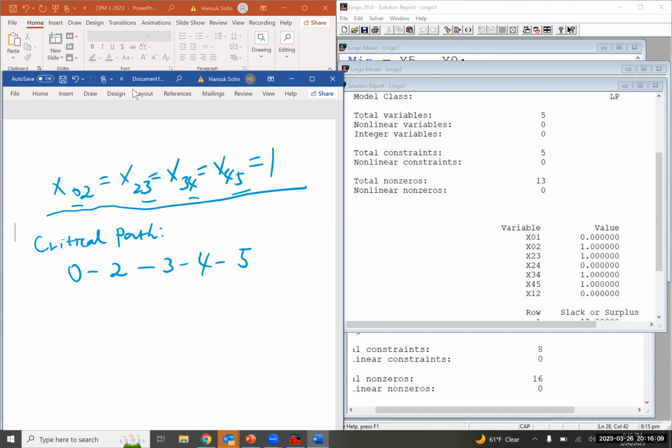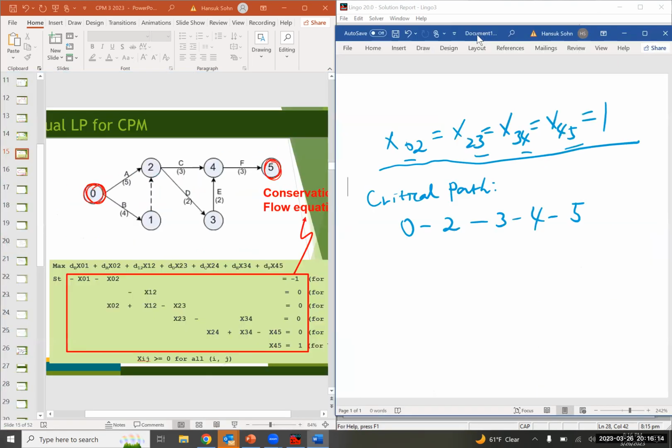And for the critical activities, we need to look at our AOA network diagram.